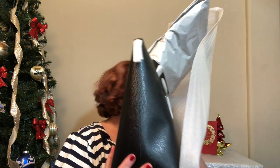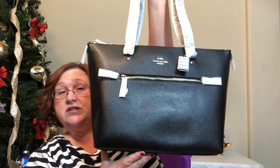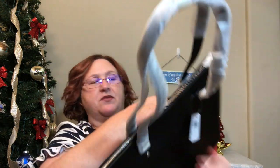Is that the bag or is that the paper? Okay, there might be some glue smell over here. Oh, but there's also leather, so it's all good. This is the Gallery Tote. I decided to go for a neutral color this time. A delightful zipper in the front.